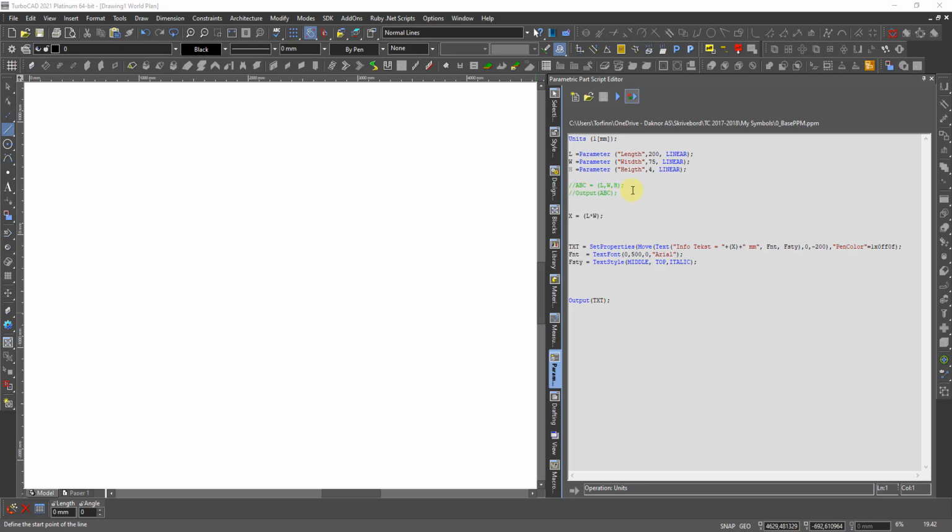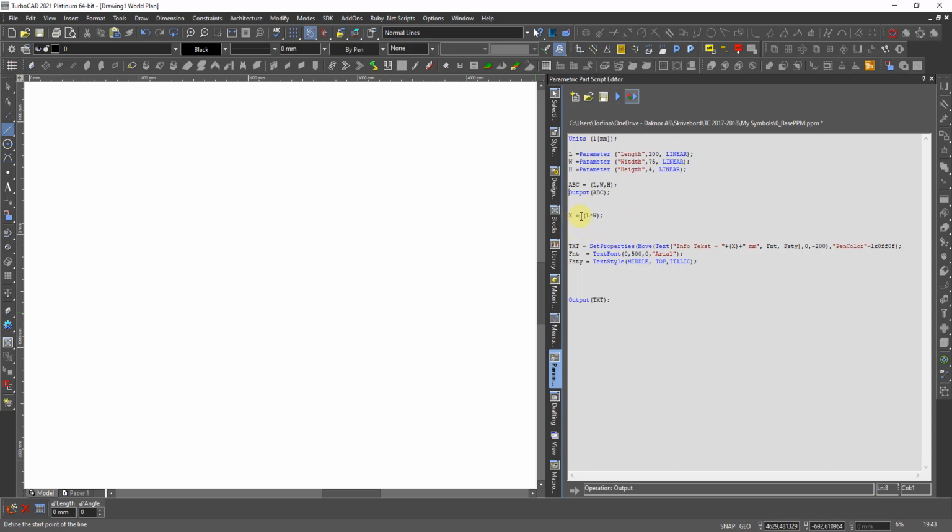Then we have ABC, that's a dummy. Only reason we put this in, I can take it away now, but I take away this and this, then it will use this. And this is important: this has to be the first thing that's put out in the drawing, else it will not work. Because if we don't have this, we don't have control that it stands like this inside the library when we later insert the symbol.